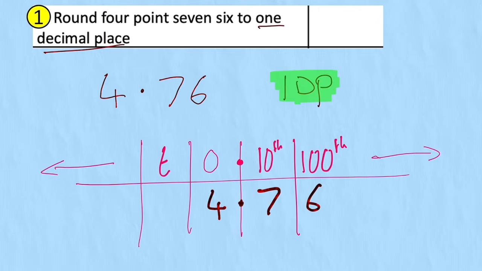4.76. So now we can see that the decimal point is this line just here, and it's kind of the central point of any place value chart because we have fractions this side and our whole numbers this side. And we call these columns next to the decimal places. So when we're looking for just 1 decimal place, what it means is we're looking for a number that ends in this column just here. So we don't want 2 digits after the decimal, we want 1 digit after the decimal.